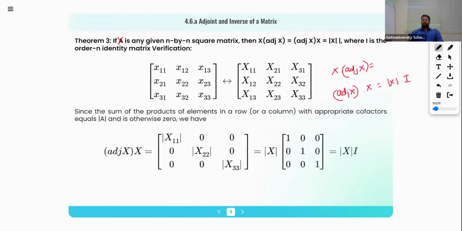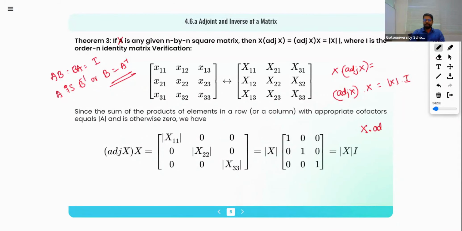Okay, so we have discussed in the matrix class, if a product of two matrices in any order is equal to the identity matrix, then each of them is the inverse of the other. So A is the inverse of B, right? Or B is the inverse of A, right? In the same way, if I want to bring that principle here, I'm going to modify this a little bit.